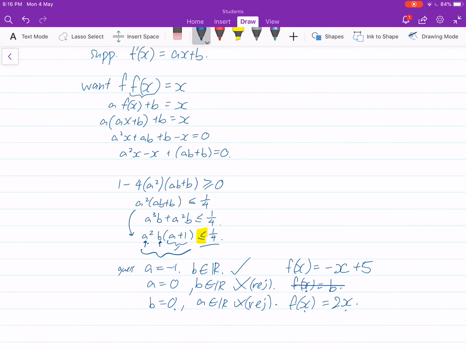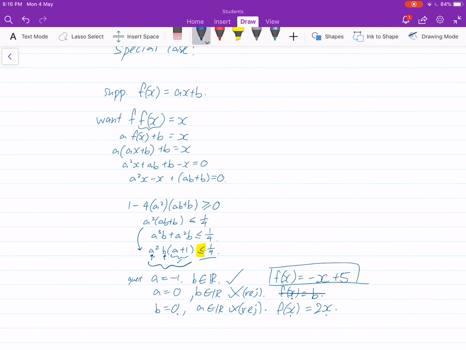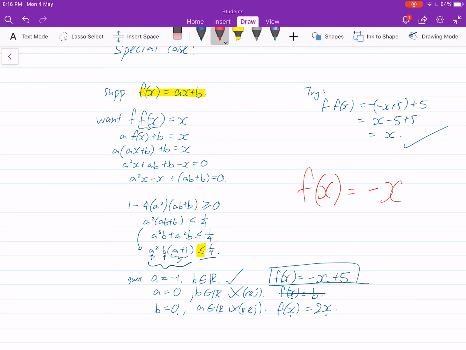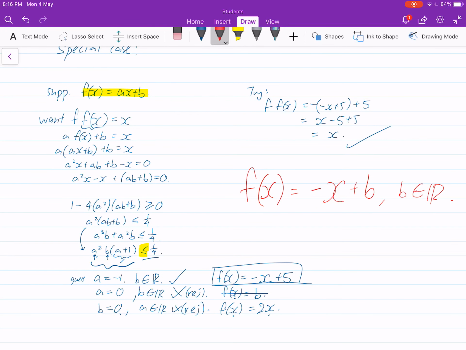Okay, perhaps there are further considerations that I have missed out, but let's try the first one. Let's put it to the test here. Okay, let me try. So this is a self-inverse. Okay, so for a linear function, you can say we have kind of cracked the code. We have created one function that is self-inverse, and the function looks like this, where B is a real number. Okay, this will give you a self-inverse. Of course, with other functions, you probably are able to find interesting self-inverse functions. You can do that in your free time if you find this fun.